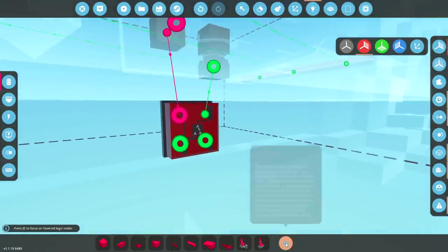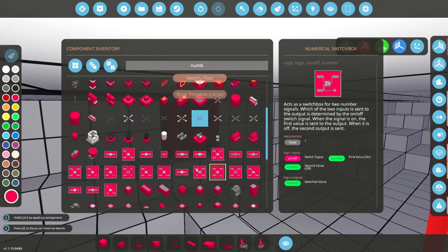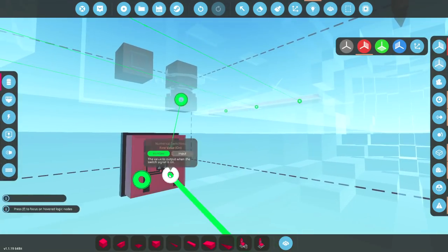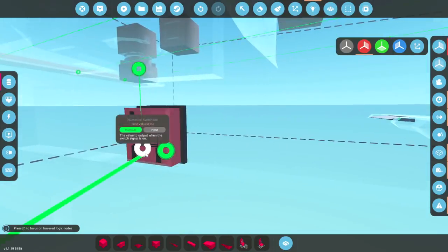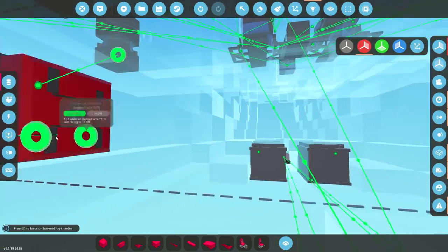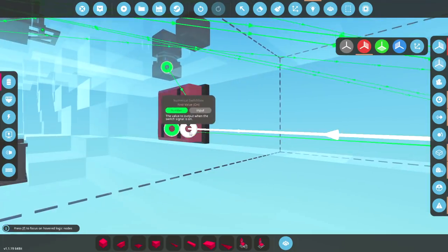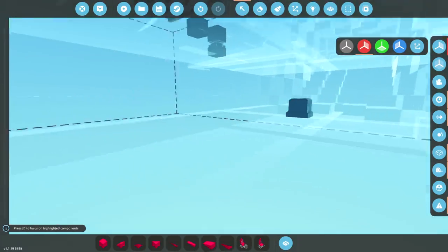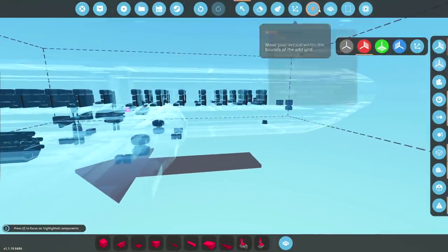There we go. So then we just need a number, which is going to be 1, which is going to go right here in the middle, and that's going to connect to the on value of all of them. There we go. On and on. Okay, and then we need to change this to be number 1. There we go, and that is it. That's all we need. All right, cool.